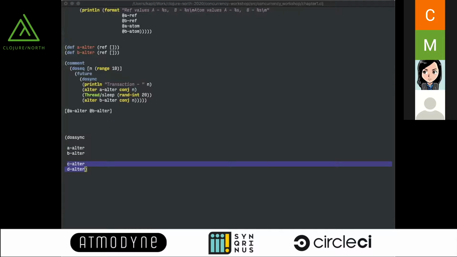So there is a ref 0, ref set A to B, A to 2, B to 2, A to 1.